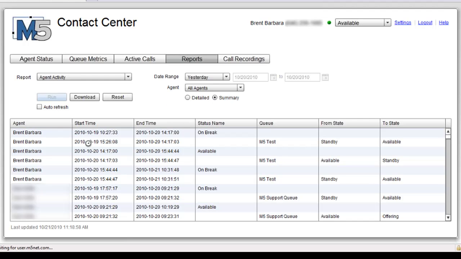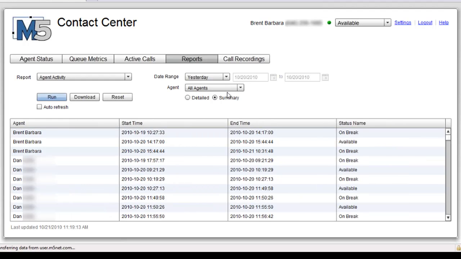And you can look at all agents or you can look at individual agents. So let's pick Dan here. I was testing yesterday. You can see here for yesterday, when did he first go on break? When did he come available? When did he go back on break? Throughout the day. What we've been hearing from our clients is we'd like the ability to use the login and log out status as a kind of punch clock. It gives you a sense of when your agents are coming to work and when they're going home.